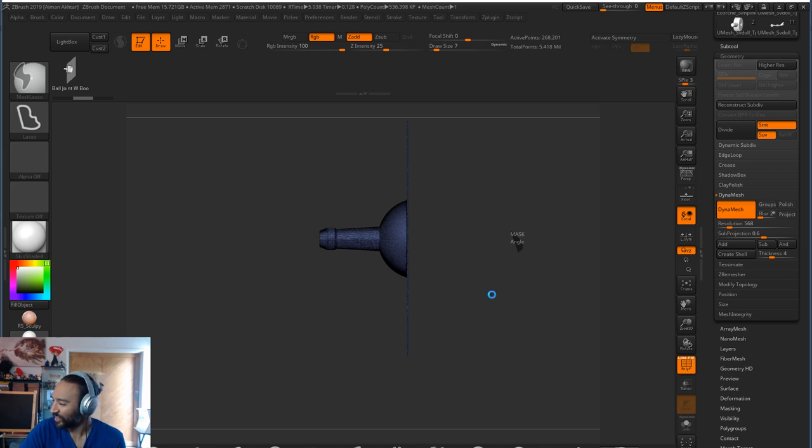Kurt Boutieres is offering to teach me poly modeling in ZBrush. Thank you, Kurt. ZModeler is pretty intuitive once you get the hang of it. It's just I'm so much faster in other applications.